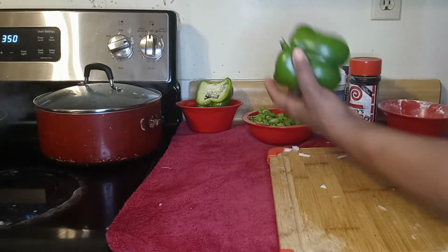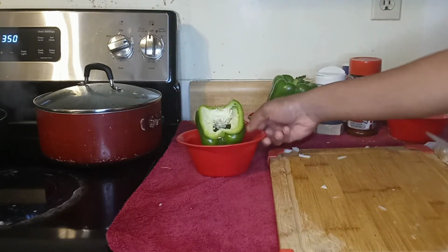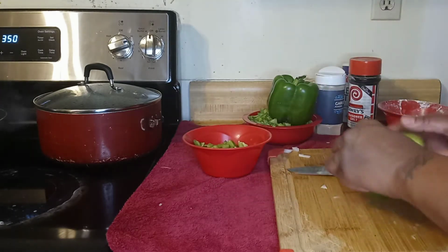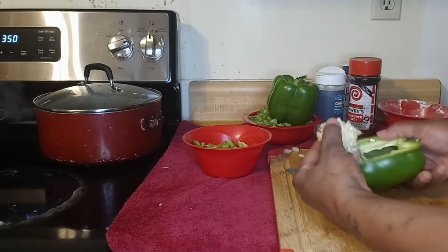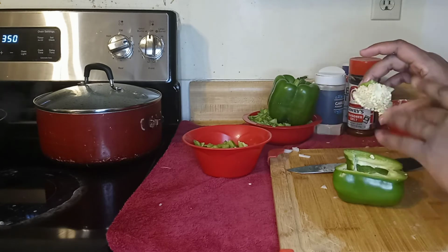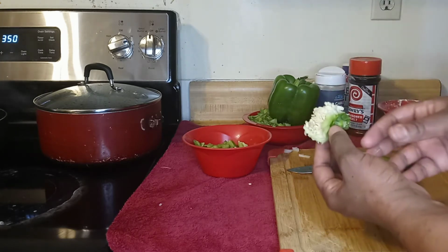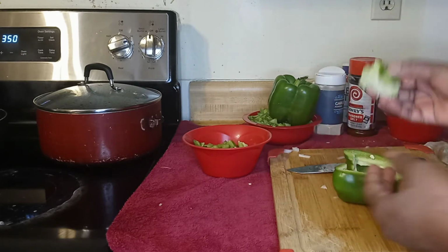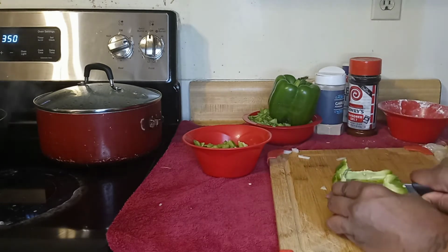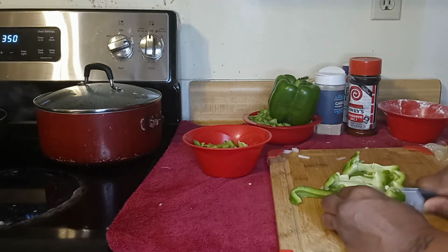Next, I'm going to use a whole bell pepper, in which I have cut half of a bell pepper right here. We're going to take this little piece out right here, put it to the side. I do save all of my vegetable waste, the parts that I can't put into the food, because I have a garden and I compost in my garden. I'll do another video on that, my garden and composting my vegetable garden.